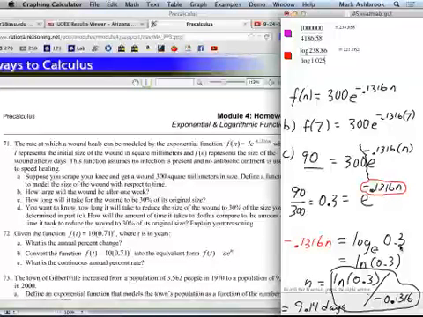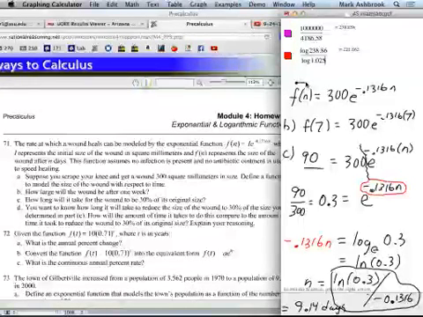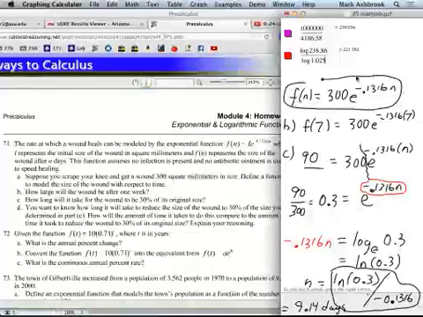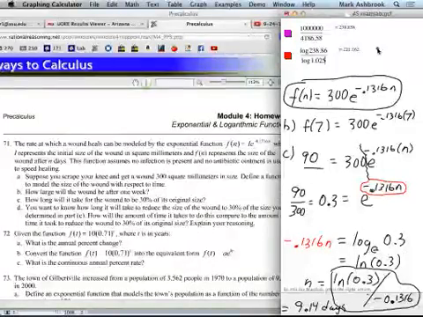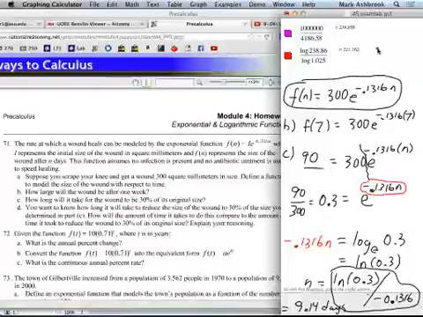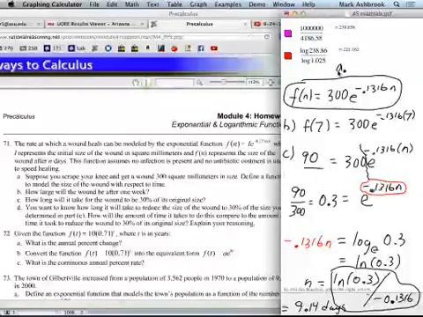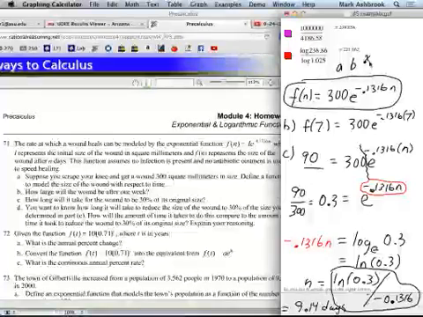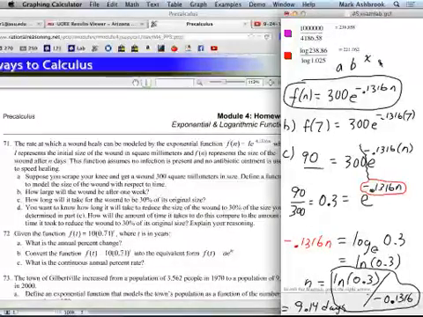Let's go back here. We never did the percent increase. So let's go back and do this important thing. For that original function there, I asked you, what is the true percent decrease if it's not 13.16? So how do we get started with that? Well, we have to compare it to our old a times b to the x. So how are we going to get started to figure out what the true percent decrease is? Anyone get it?